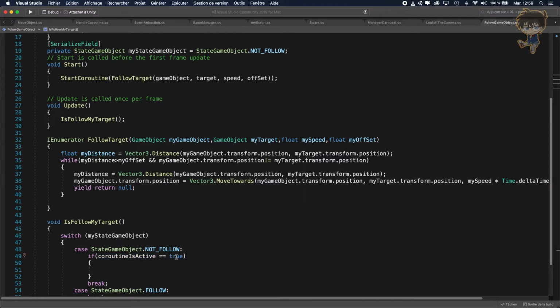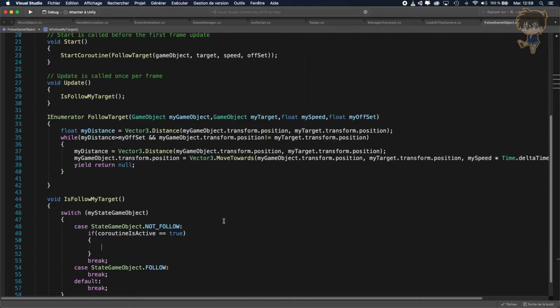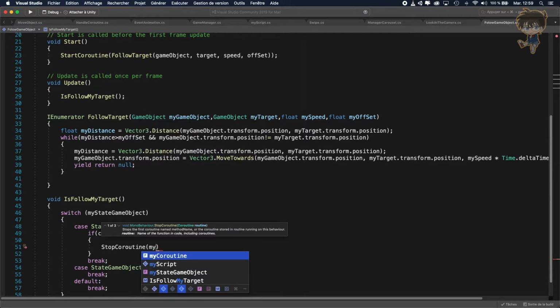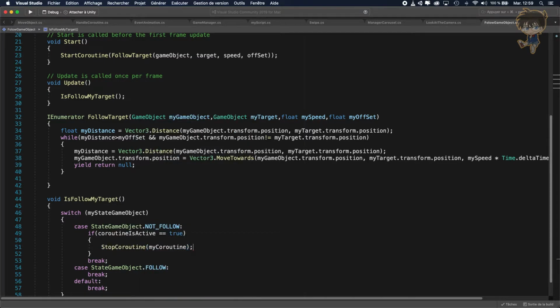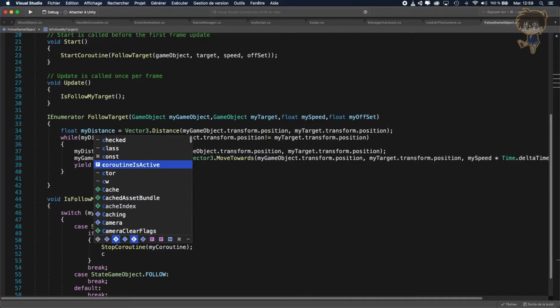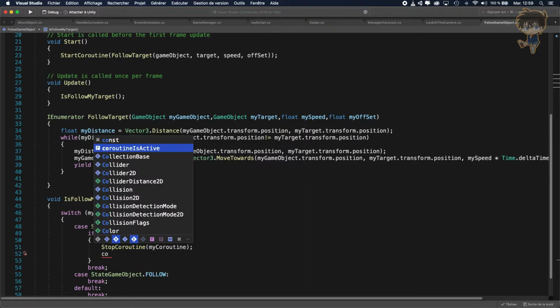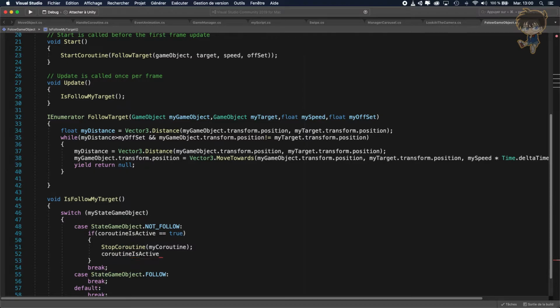It's up to you guys. So if it's NotFollow, I will say StopCoroutine, not StopAllCoroutines, and I will stop my coroutine. And I will say coroutineIsActive will be equal to false.